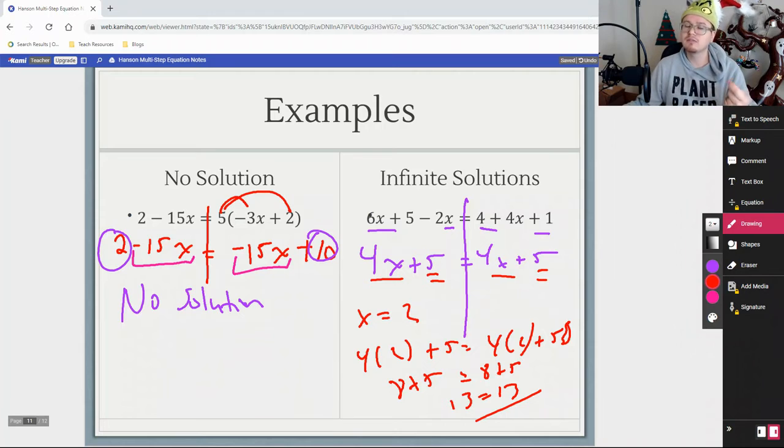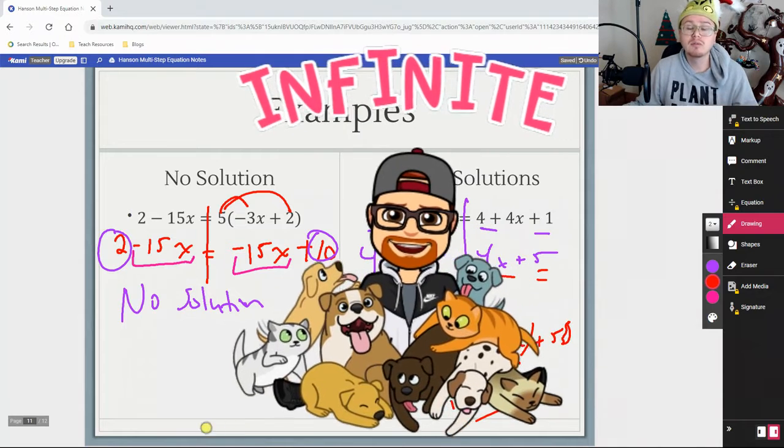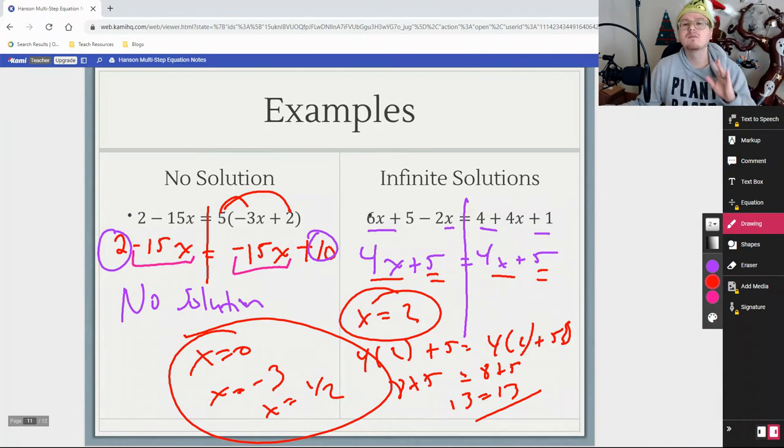Yes, infinite solutions. In a normal equation, you get x equals a number, or your variable equal to a number. That's how you'll know. You'll get something like this, or something like this, or something like this, or this. If you get one of these, it's one solution. It's the ones that we've always been working with. Don't get confused.